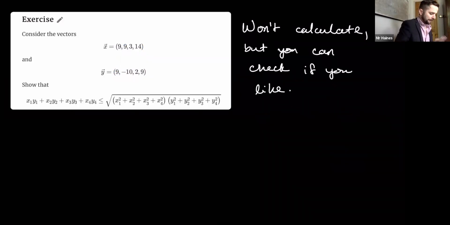Okay, we're going to move on and have a look at how to prove some interesting inequalities which are based on the Cauchy-Schwarz inequality. And at the very end, we're going to prove the Cauchy-Schwarz inequality. And the proof is so nice. It's a bit tricky to understand. The notation can be quite hard, but it doesn't use anything you don't know already. It's basically just quadratic equations.